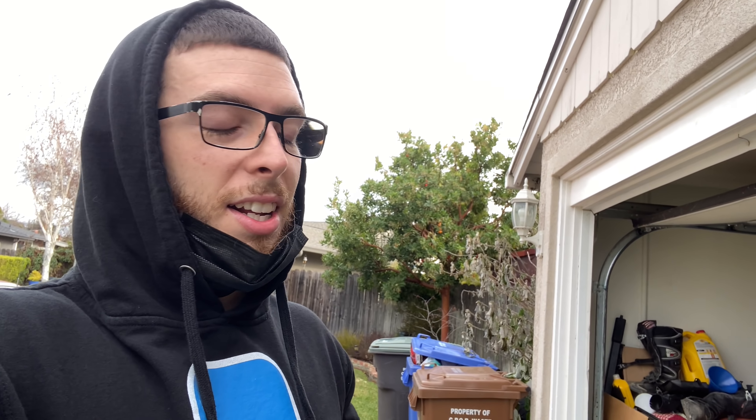Shit sucks. Got it all wiped down. Hopefully that was all the moisture. I wiped it down last time that I took this thing apart, but I guess there was still moisture left inside or more moisture got in. It's definitely worse than last time. As you could tell by the clouds, it's supposed to rain today. So I'm gonna air it out as long as possible until I can take it to the body shop. Until then, let's pray it doesn't rain.